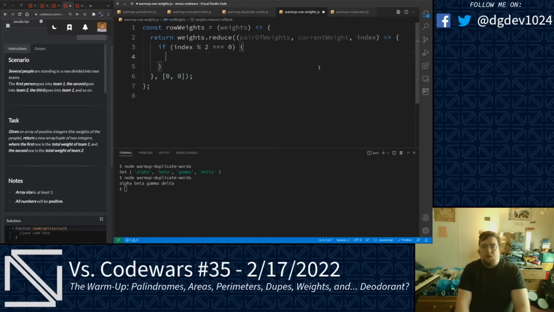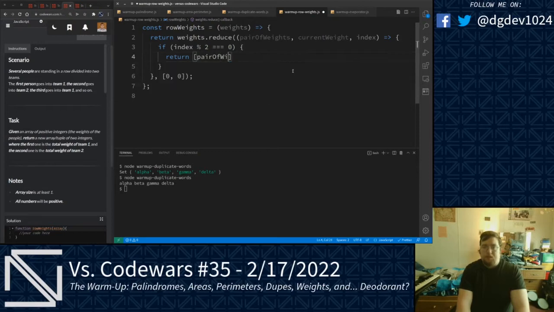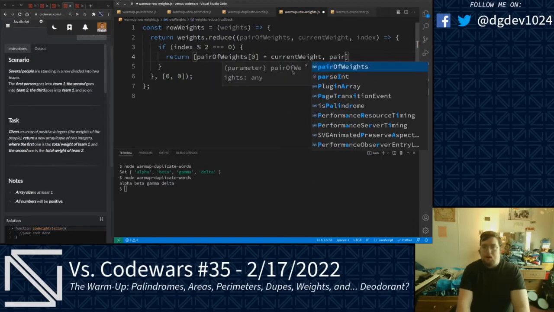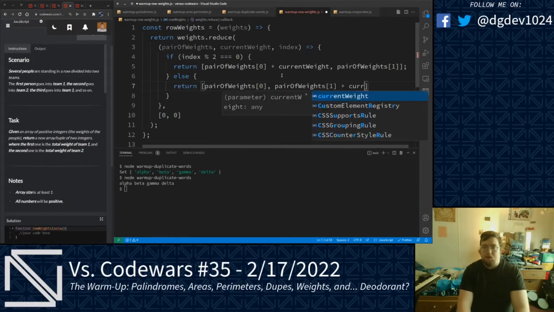So we are going to return, this is going to set a new accumulator here: pairOfWeights at index 0 plus currentWeight, and then pairOfWeights at element 1. Otherwise, we are going to add this weight to the second element of our pair here. We're going to return pairOfWeights at index 0, and then pairOfWeights at index 1 plus our currentWeight.